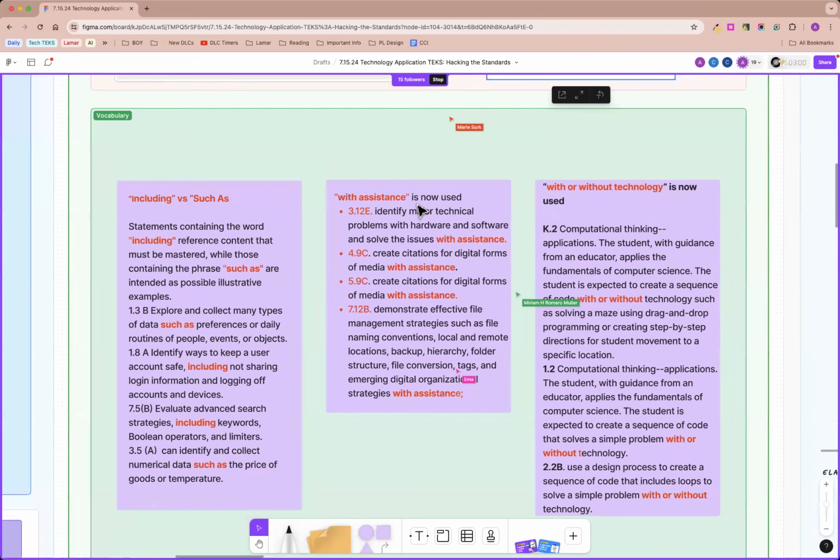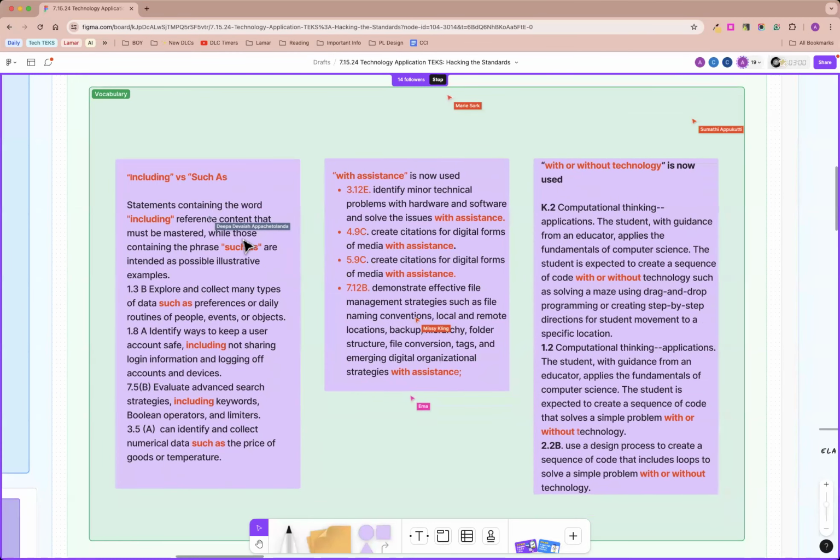So these technology standards have been around for a really long time. They have actually been, the last adoption was back in 2012. And just this year, they've adopted some new standards that are to go into play for the 24-25 school year. And there has been a huge shift in some of these. So before the technology standards were actually broken down by grade bands, now we have standards for every single grade level. And there's some specific vocabulary that's changed that I want to just take a minute to point out to you before you have some time to explore on your own.